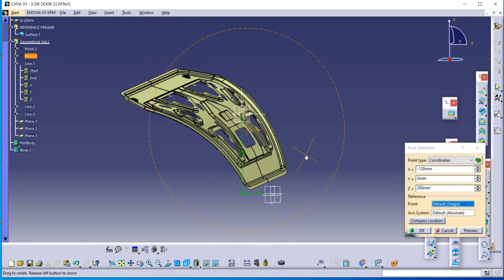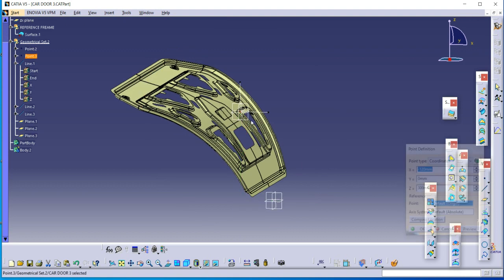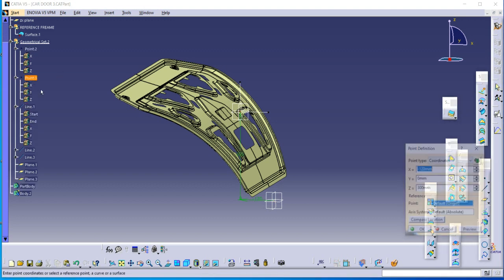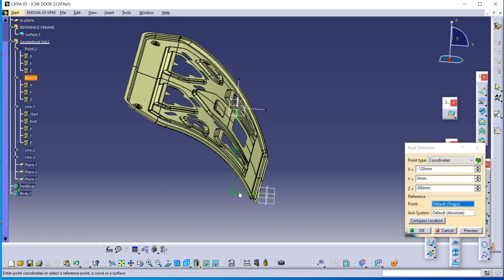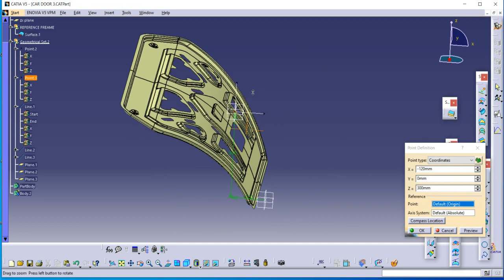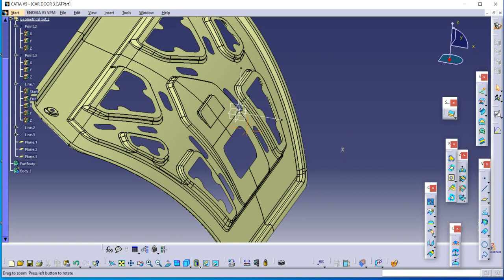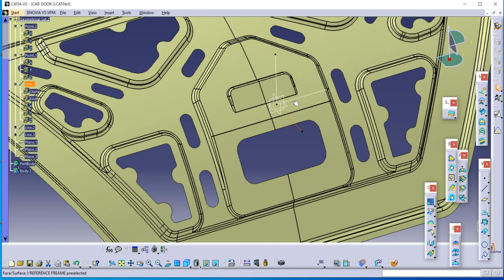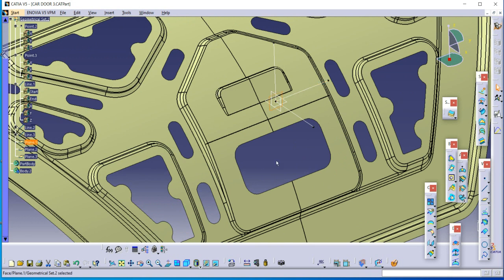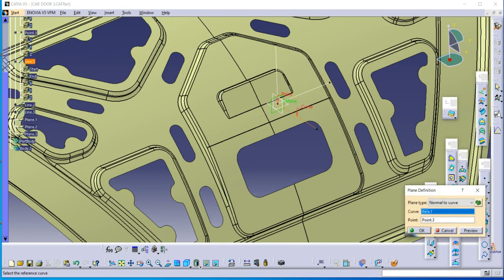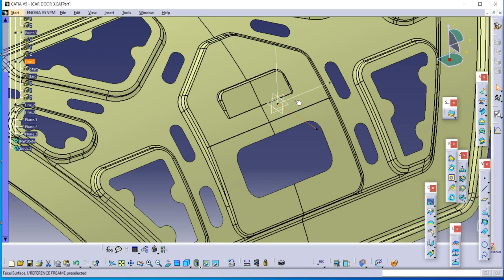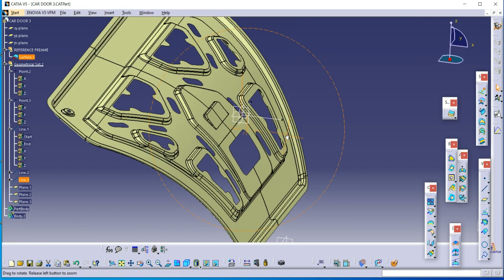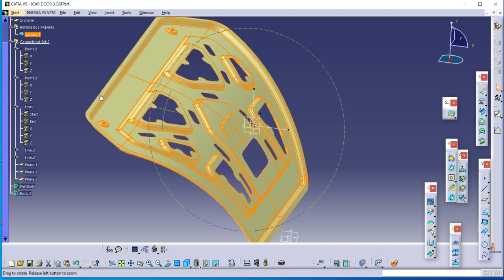This point is the origin, the first point, 0, 0, 0. My second point is -120 mm in the x direction and z is 300 mm. I created three lines in the x, y and z directions, and in the same way I created the planes with respect to x, y, z. These are reference points. This is my reference frame, the previous frame.